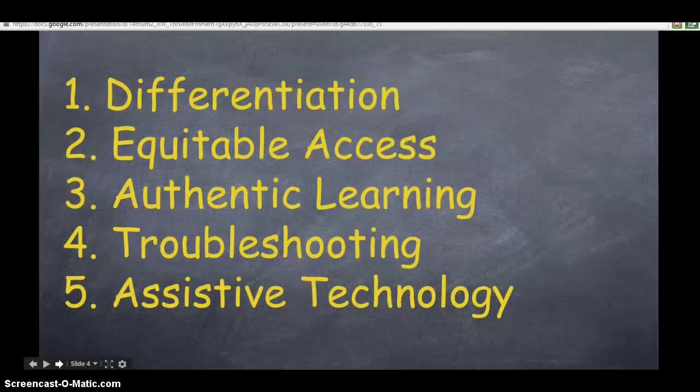Differentiation was used throughout the lesson. Students were able to choose if they worked alone or with a group, and then they were able to choose the standard that they would work on and the content of the standard. The students were also able to choose which tool they wanted to use to show that they knew their standard.